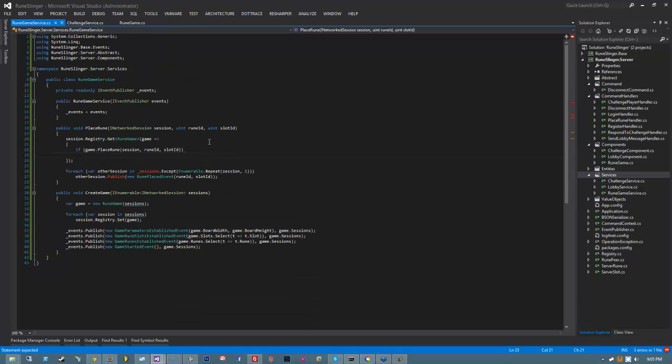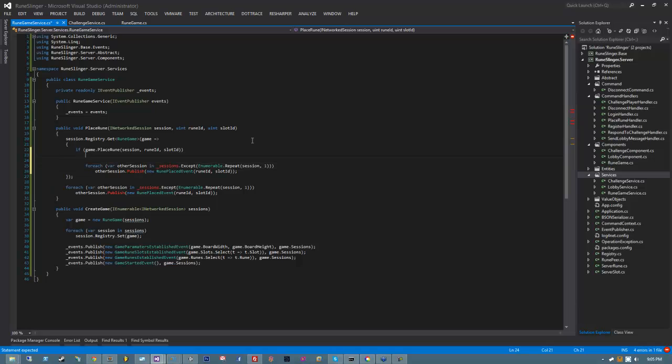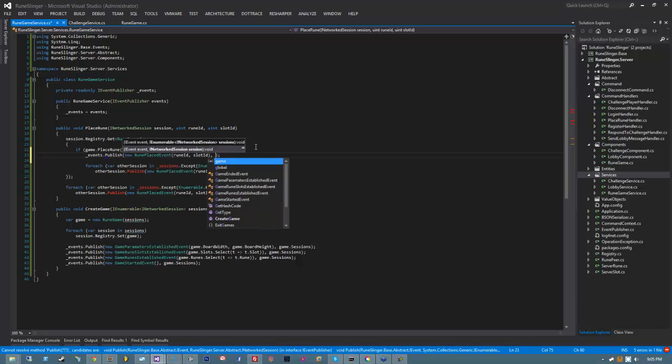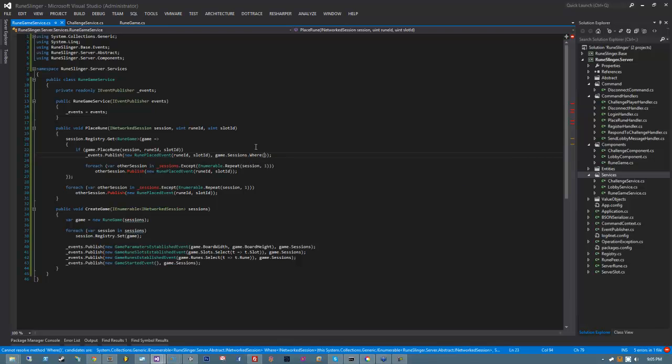But if we succeed, then I want to say events.publish new rune placed event, and then I want to pass in game.sessions.where t does not equal session, because we don't need to.